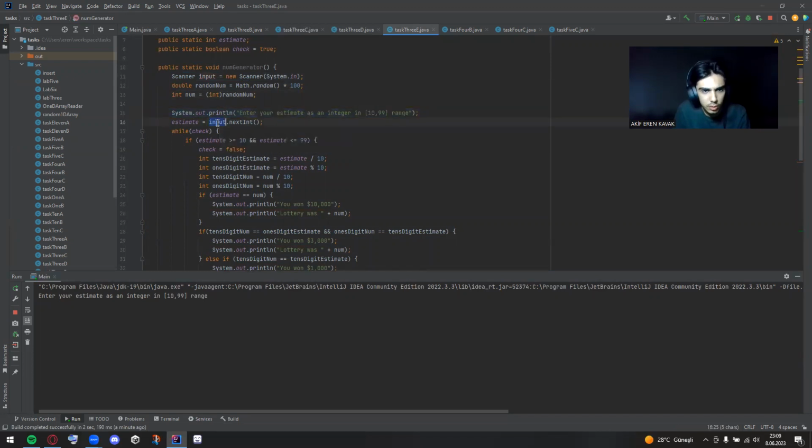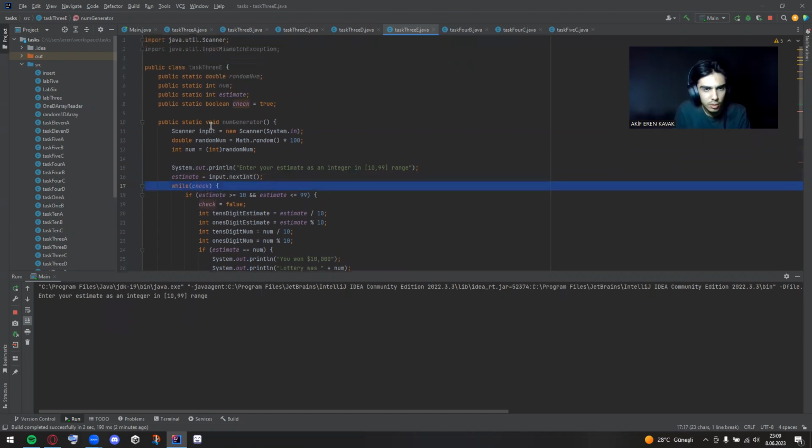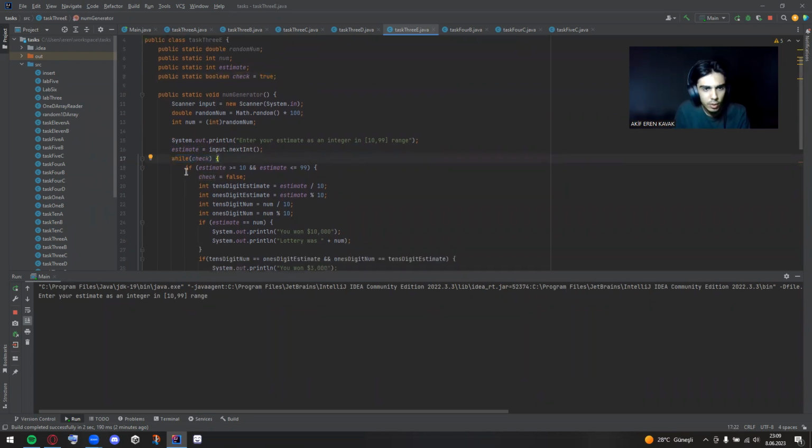And here we are waiting for the user to give an estimate, an integer value. And you see there is a while loop here. The check is true in the beginning, so the loop will start.